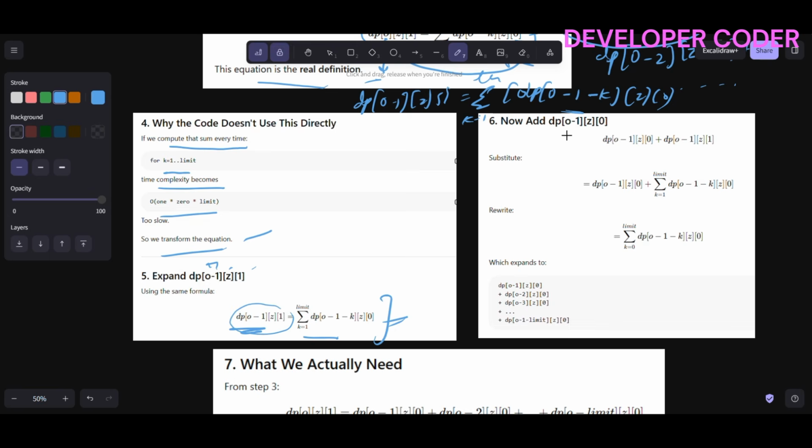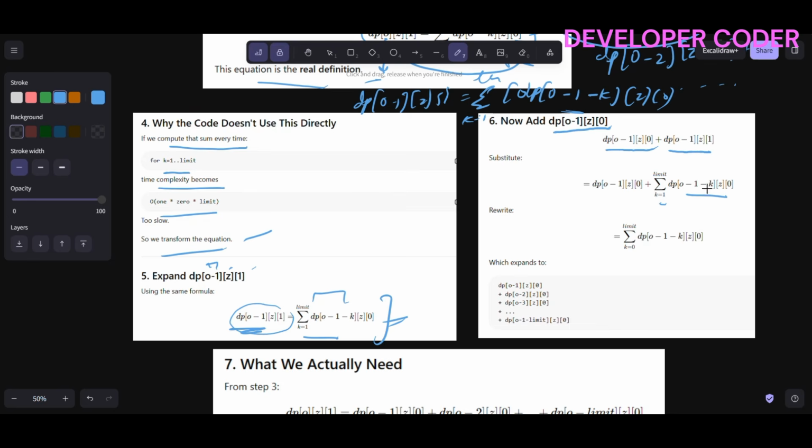So I am saying add this dp of o minus 1 z 0 to both sides. So here dp of o minus 1 z 0 plus dp of o minus 1 z 1, right, this you are adding, and in this side also you are adding the same thing. So it will not create any impact, right, both will cancel out each other. But I am adding it right now, and here k is equal to 1 to limit and this, right.